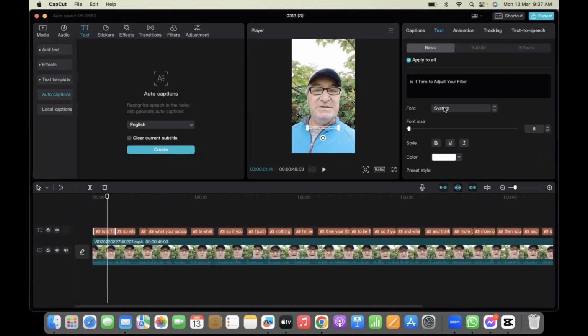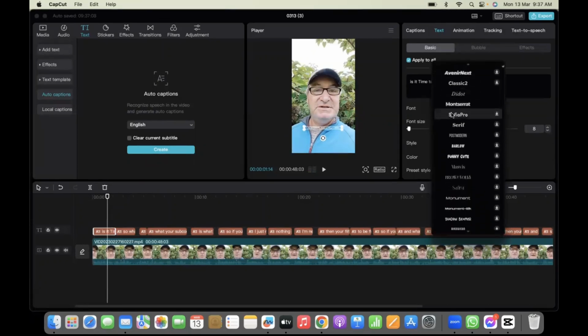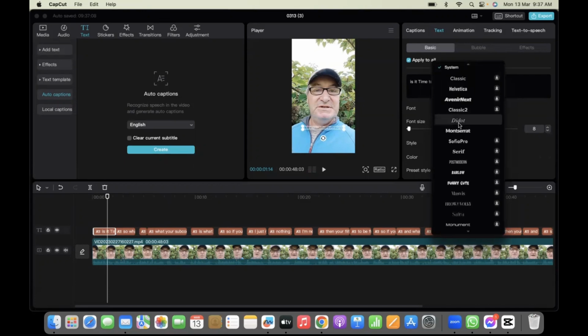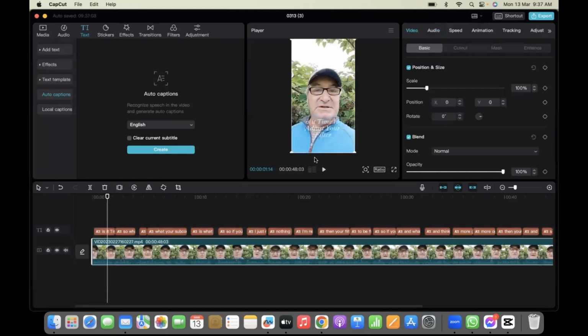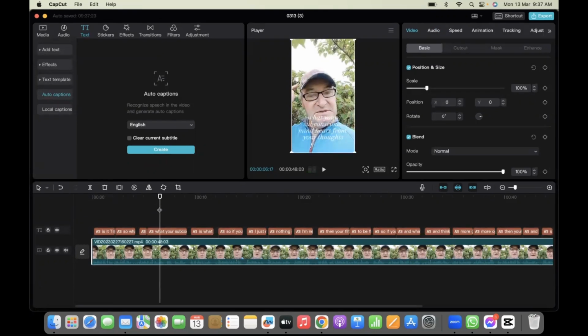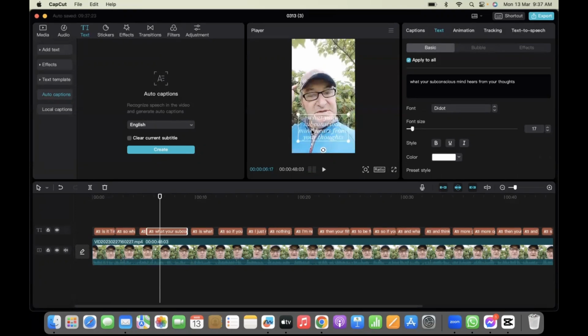Now you can choose the font here. Just come down and choose something you like. Perhaps we'll choose that one, for example, and we may want to increase the size. So we'll make that a little bit bigger. So now it's a lot bigger, and you've applied that to each one of these. So if I came up to this one, clicked on it, you'd see now that's in that font too. Still a little bit hard to see.